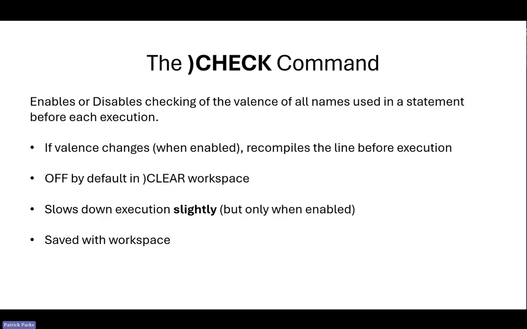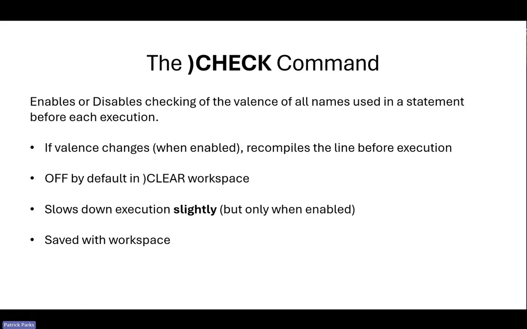If you're willing to pay the extra execution overhead to check every single time before you execute, then for development purposes, this is a great idea. You just have to remember to turn it off in production. So the check command allows you to enable or disable this valence checking. And if it finds that the valence of any of the names used in the statement has changed before it tries to run the statement, it recompiles that line.